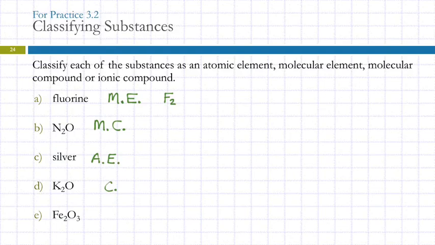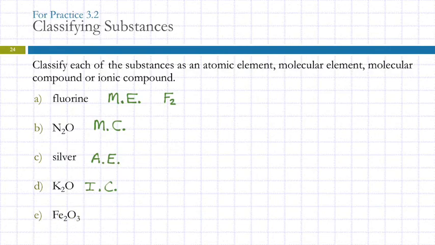Look at the first element, K, potassium. Now, from everyday life, I would not expect you to recognize that potassium is a metal. So don't rely on that. Oh, I've never seen a sheet of potassium metal. No, you wouldn't, because it reacts violently with water. So it's just not going to be very stable. We're going to look at the periodic table and see, where do we find capital K on the periodic table? It's to the left of the line. It's a metal. Here we have a metal and a nonmetal, so ionic.